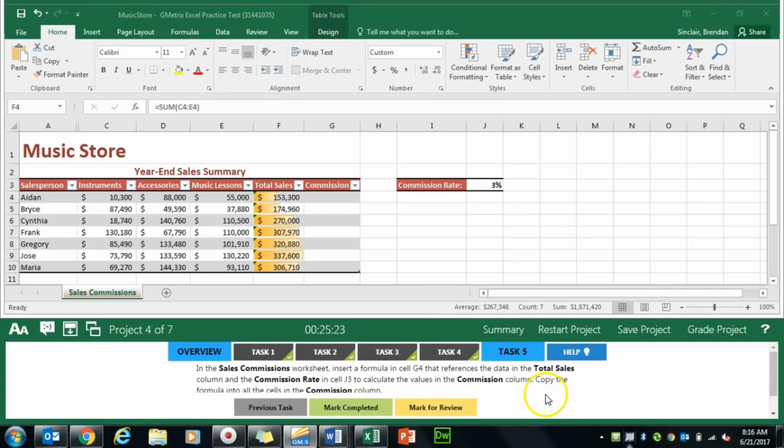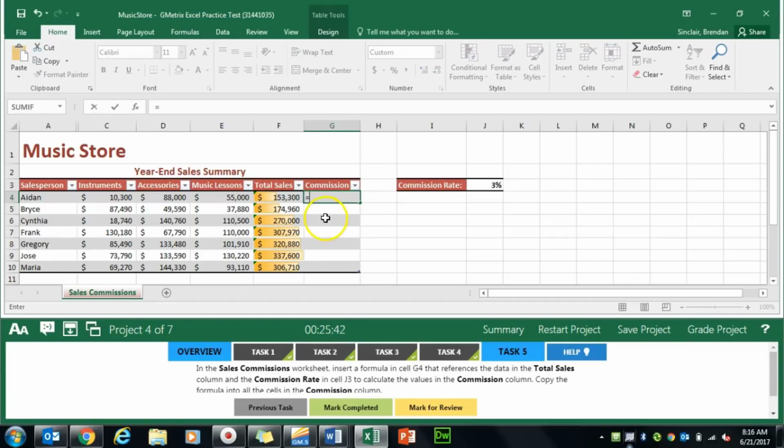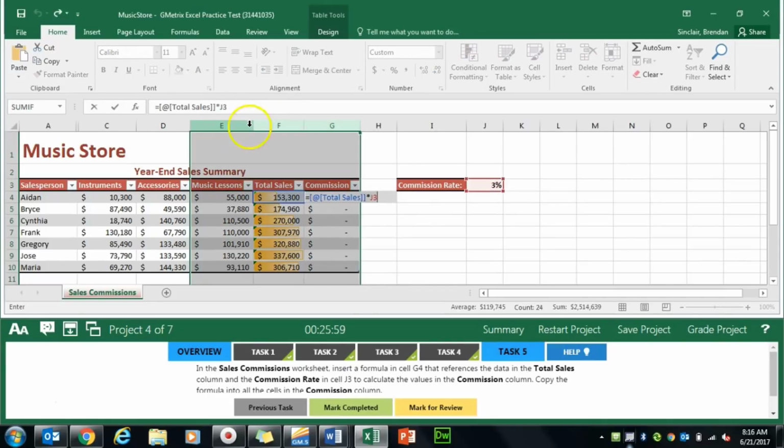And task 5 asks us to insert a formula in G4 that calculates the bonus rate, and then copy that formula all the way down. It should copy it down for us once we put that first formula in, just because it's a table. But what we need to do is start the formula by going equals. We'll select F4. We're going to do multiply, which is Shift 8. And then we're going to select J3 over here. But you're not done. It also wants you to put a $ sign in front of the 3, making it an absolute reference. There we go.